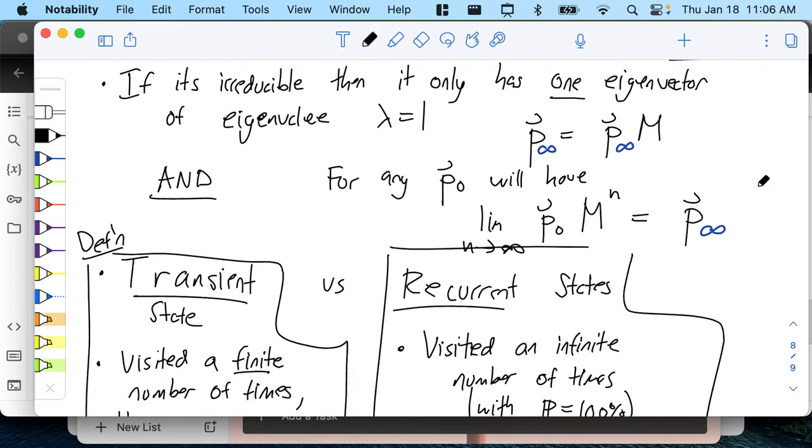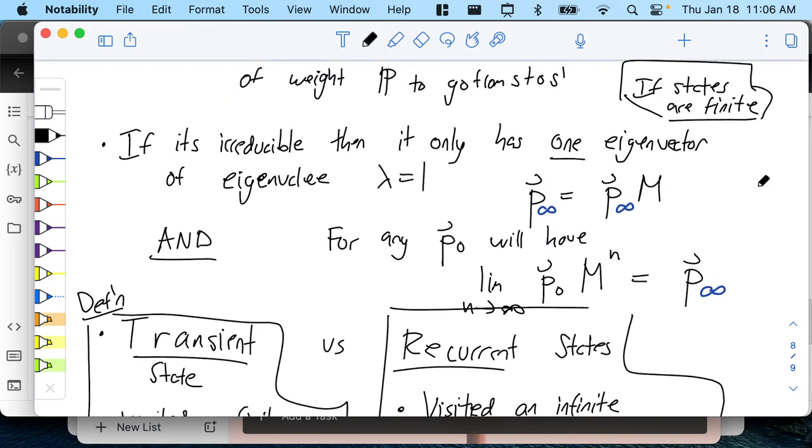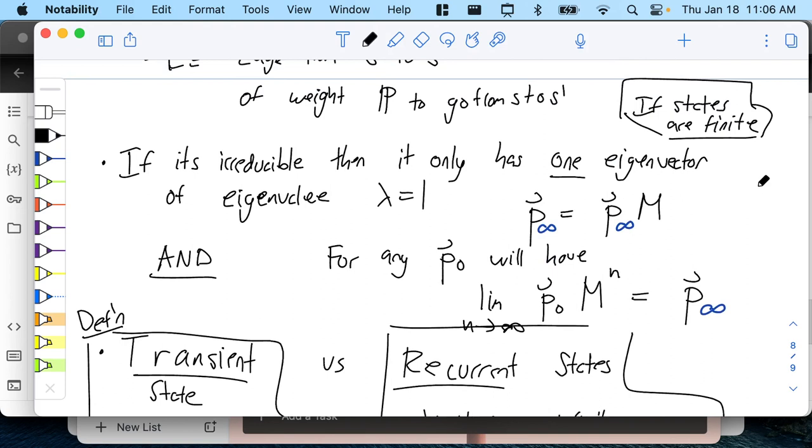Okay, so this is some general stuff about Markov chains. I think the convergence is really cool. I think thinking about it in terms of eigenvectors and eigenvalues was a good way. I think this is actually the coolest application of linear algebra. Like, I don't know why they don't teach this in linear algebra class. This is how they should start.